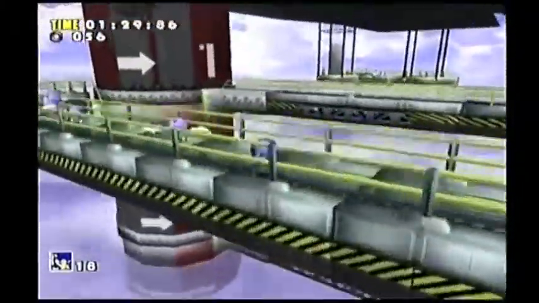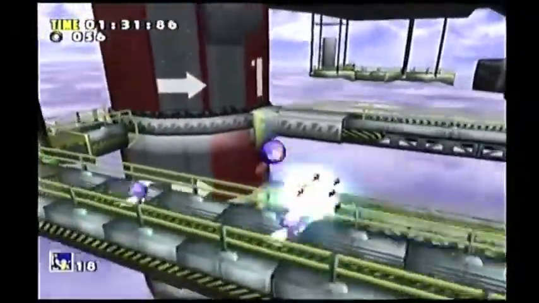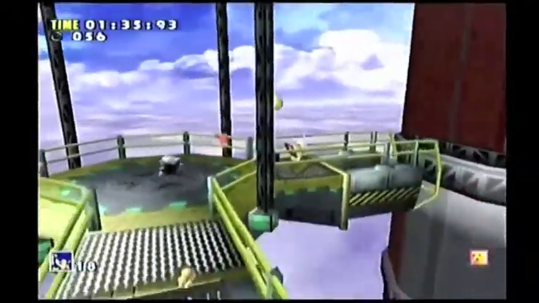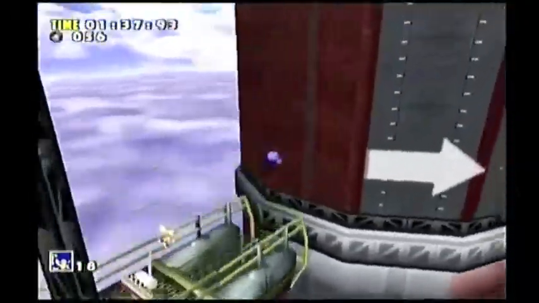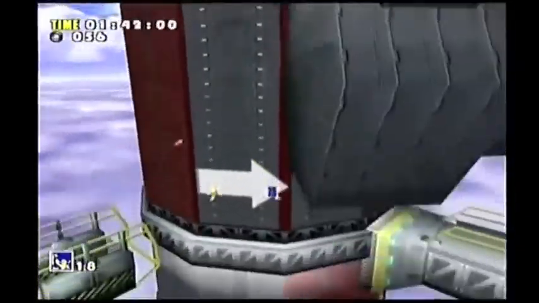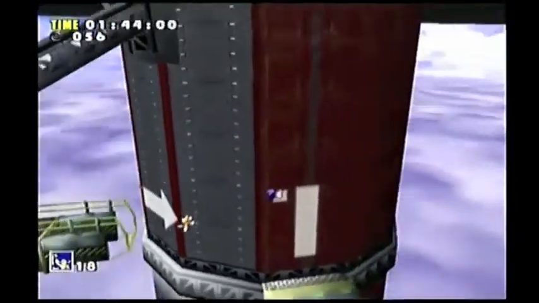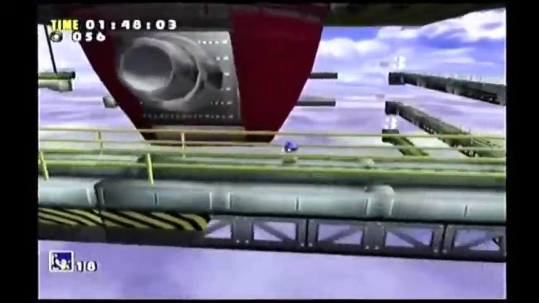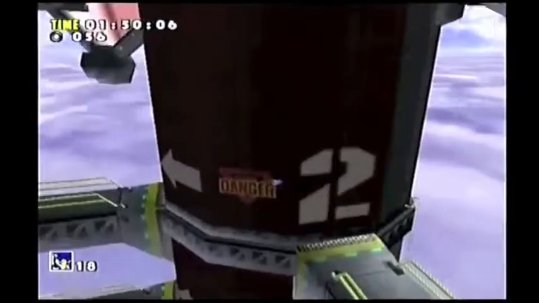Don't try to homing attack them because there's a chance you'll fall off. Most of them are right, but there's that one that's slightly off to the side, and the perspective isn't always generous enough to show you which one it is. So just be careful when you attack them. Running. Big ass cannon. What? I can't even remember that, because there's so many different ways you can go on this level.